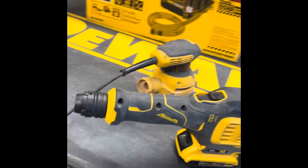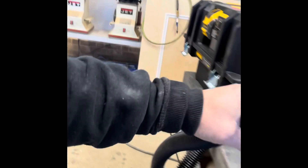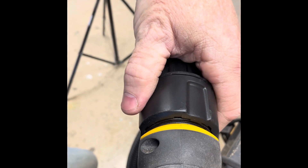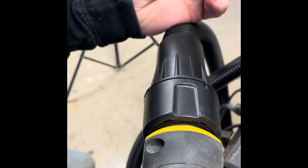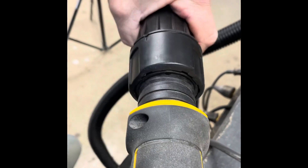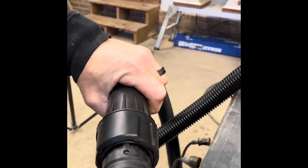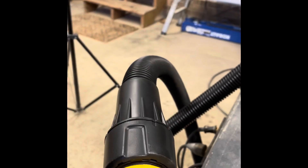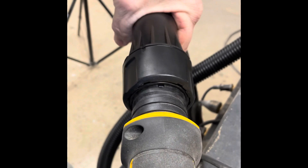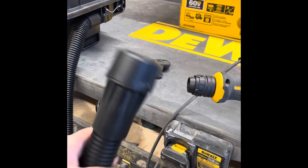As far as the connection goes, first time I saw one of these it looked complicated, but it's really not. You just shove it in and give it a quarter-inch turn to lock it in place. A quarter-inch back and it comes off. None of it is particularly smooth — I wouldn't call it rough, but it's definitely not silky.